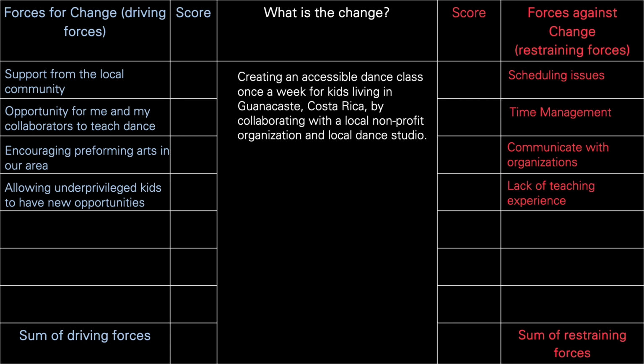You're adding a value from 1 to 5 for each of the forces. So I'll do that right now. The forces for change: my first one, supporting the local community, I added a value of 5 to this force. This is because this support is extremely valuable. If this support wasn't present, this project would not be feasible. So it's very valuable. So I rated that out of 5, which is the highest.